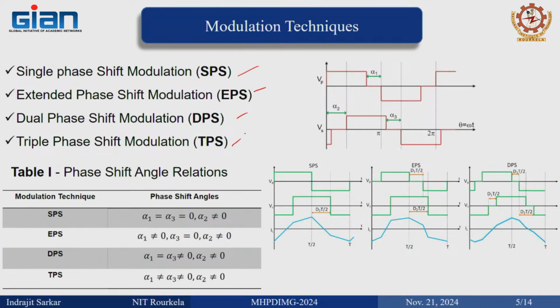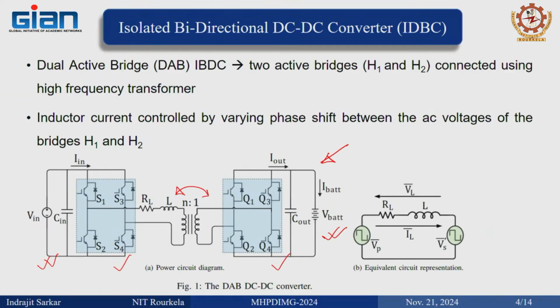Using these modulation schemes you can run the DAB converter, and then you can see in which modulation scheme you are able to control or maintain the output voltage here. So, here we have a battery. Battery charging can be done using two methods, CC and CV: constant current charging and constant voltage charging. Constant current charging is where, irrespective of battery voltage, you are pushing a constant current to the battery. If it is DC fast charging, it is almost 1.2 C or 1 C, something like that. The rate is like that.